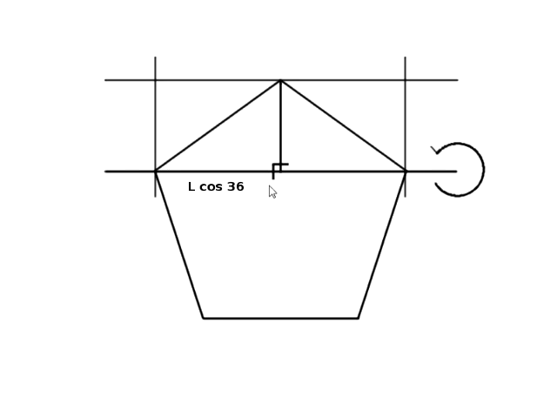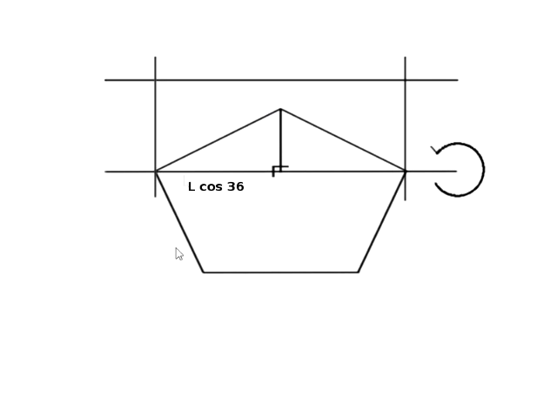And the important thing to see here is that this horizontal distance is going to remain the same when we tilt it. So this is what it looks like when we tilt it over. The bottom is coming out towards us and the top is going in, away from the screen. And this remains constant.